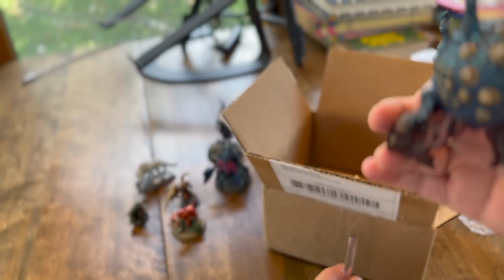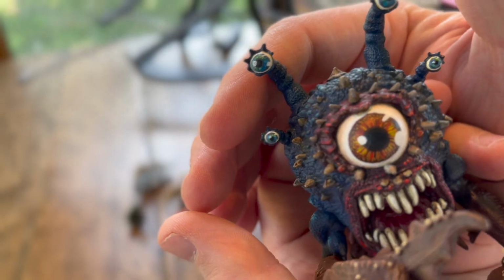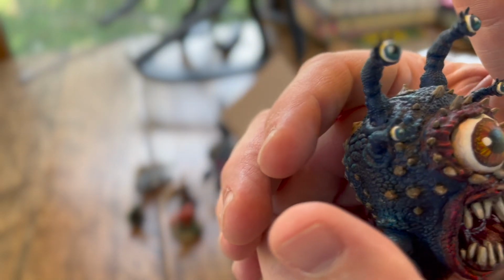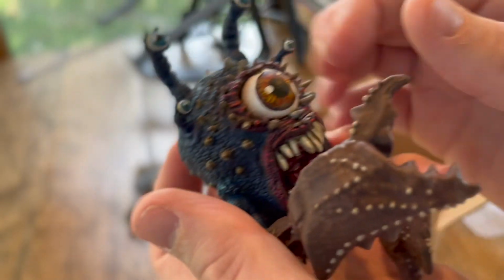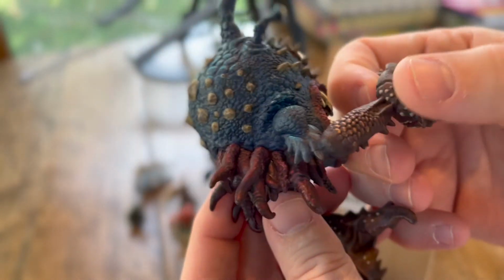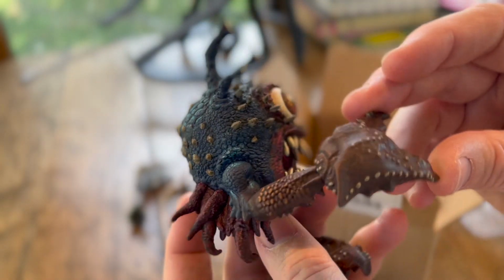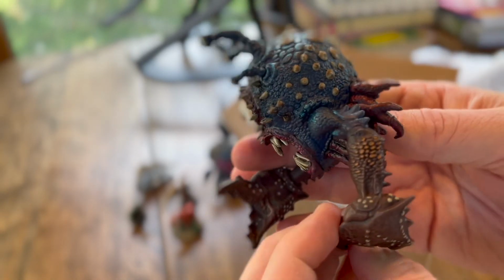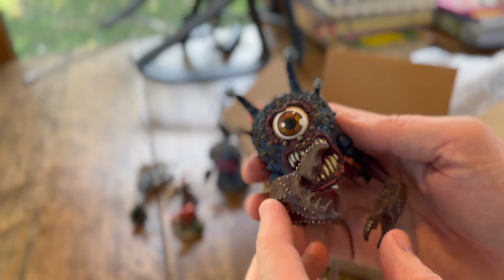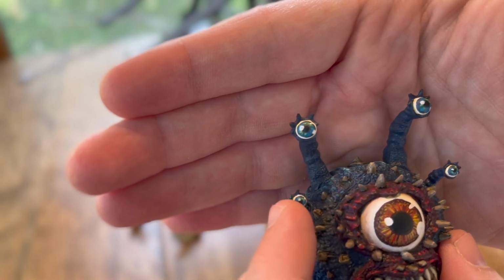So I'm gonna take this base off so we can get a little closer. Look at that eyeball. How does a human even do that? The streaks and make that eyeball with Beyonder and just the dirty teeth, and the color scheme looks like the coral underwater seascape that you would imagine. Oh my gosh. I cannot believe someone did this for me. And I just looked at the little eyeballs as well.